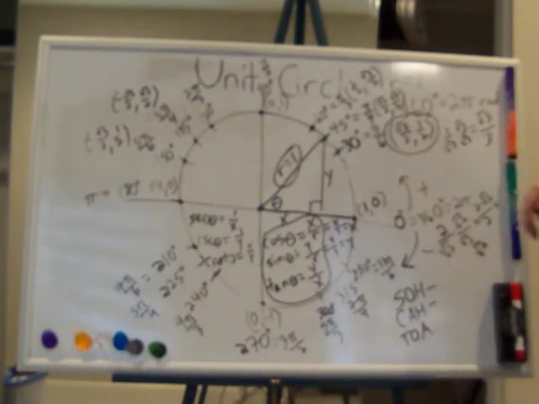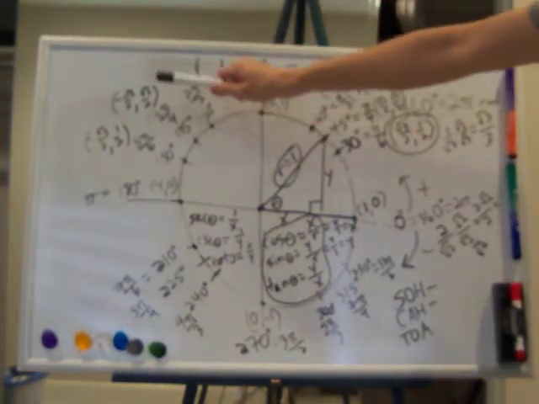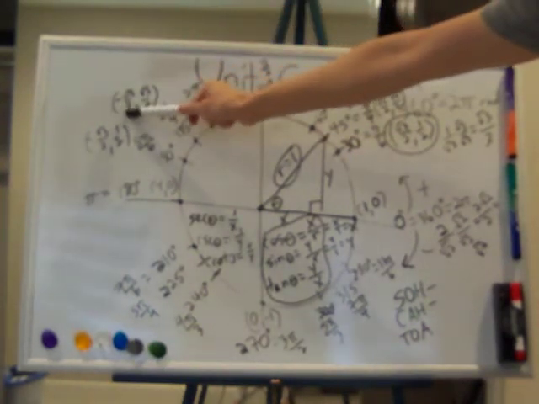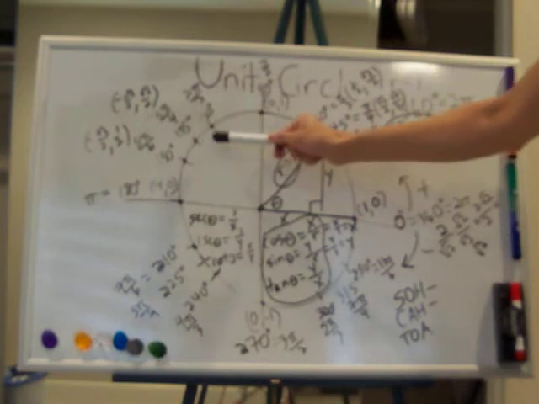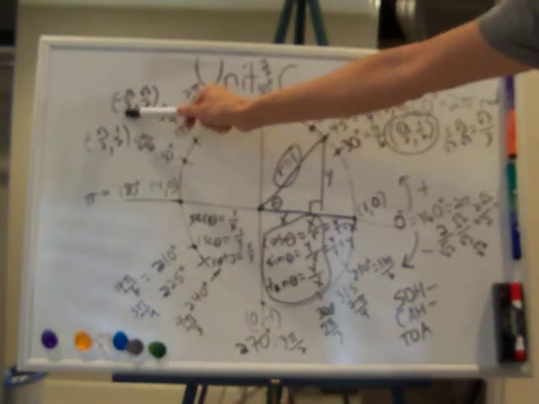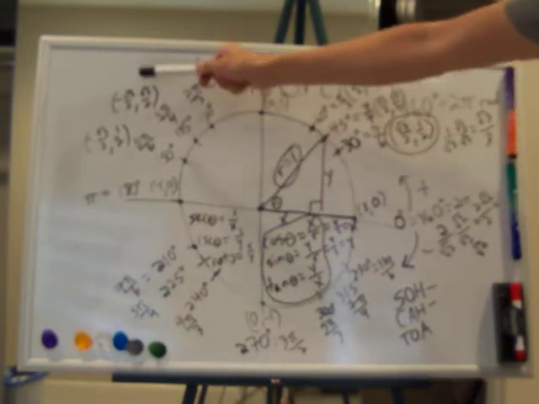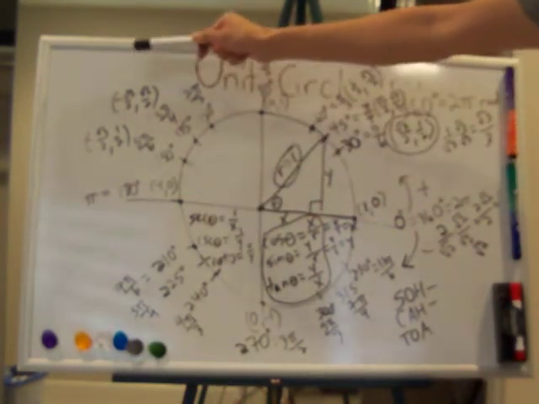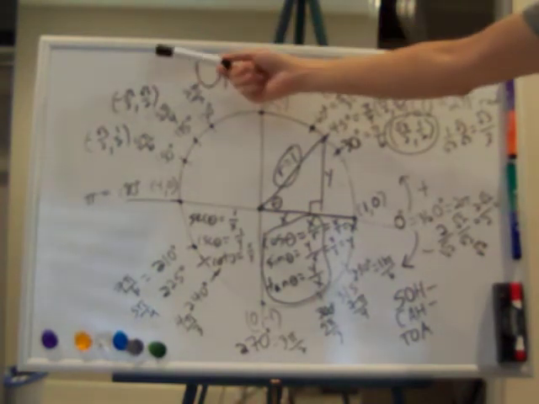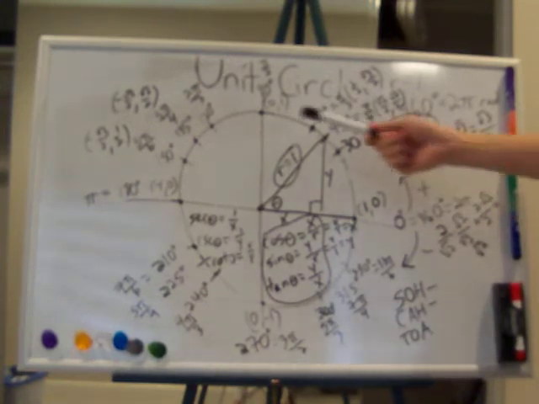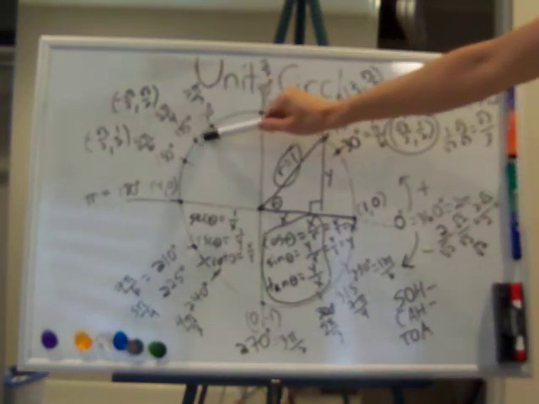So what about secant of 3 pi over 4? So secant of 3 pi over 4, I look at the x value, take the reciprocal. So like I mentioned before, if I take the reciprocal of this, it's going to end up being negative rad 2. So secant of 3 pi over 4 is going to be negative rad 2, right? Or you can use this rule, which will end up being 1 over negative rad 2 over 2. If you know how to divide fractions, that will become negative 2 over rad 2, and then you got to rationalize it just like I did here. But eventually you would get negative rad 2. So secant of 3 pi over 4 would end up being negative rad 2.